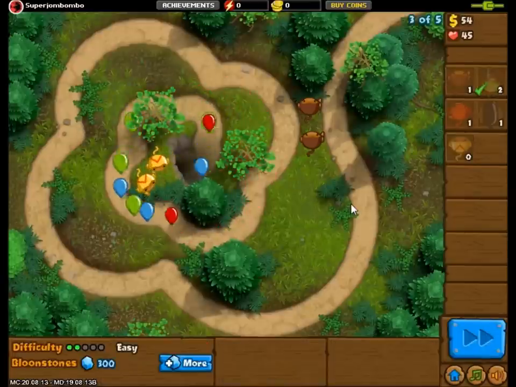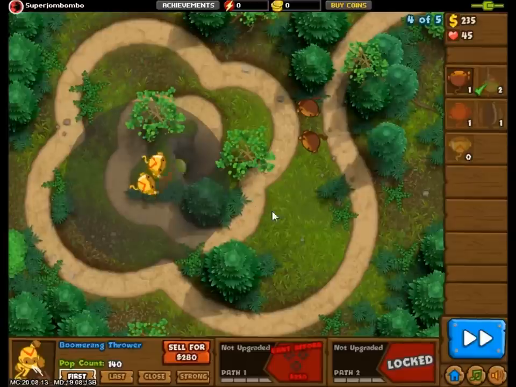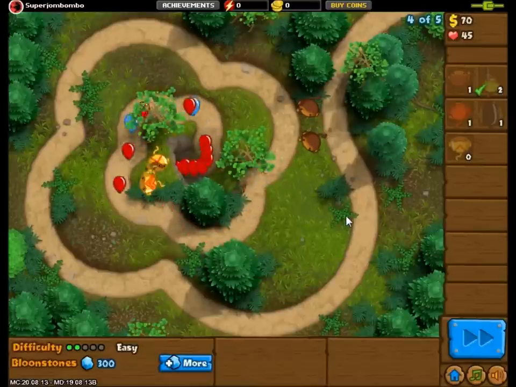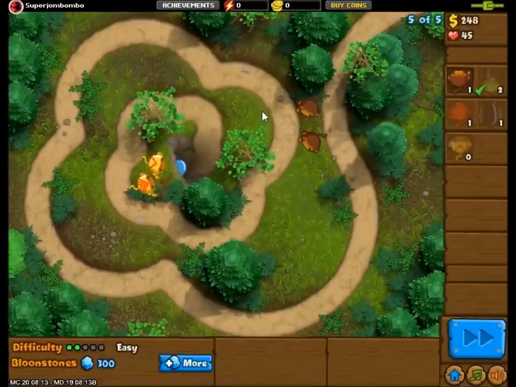Get another boomerang right here. Look at that sweet boomerang action right there. These guys are popping massive amounts of balloons. Massive amounts. In fact, let's upgrade this guy. Let's get him up to 250. Then I won't have to worry about these group blues and stuff. Oh, yeah. That's why I think the 3-0s are going to be amazing, because they're just going to ricochet off each other and just ricochet into everything, and oh my goodness, delicious. I just froze the game by right-clicking. Holy crap.